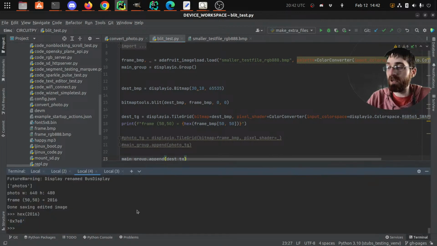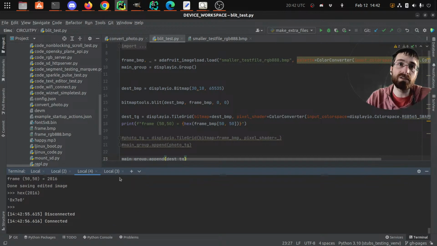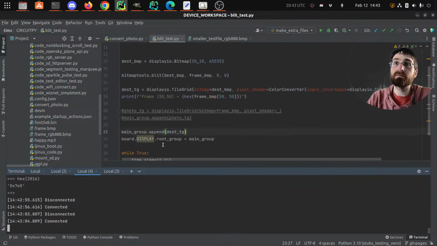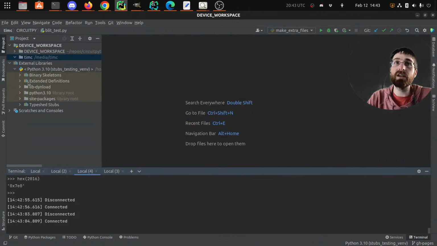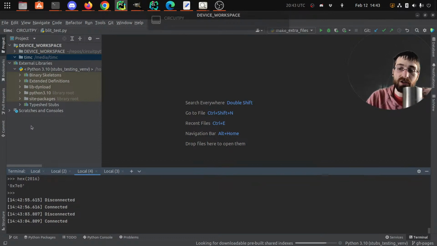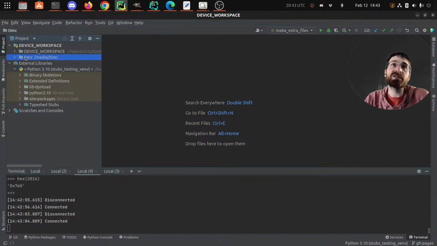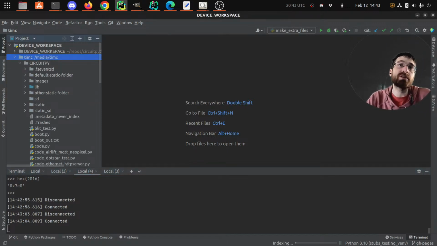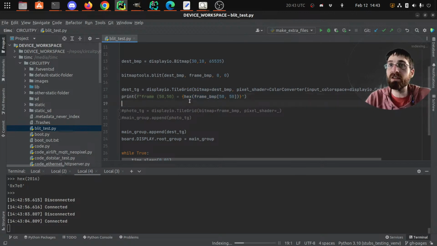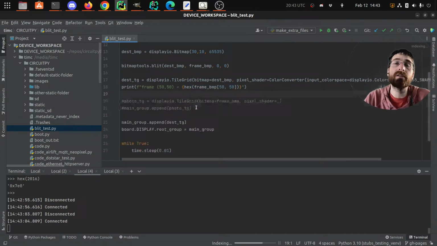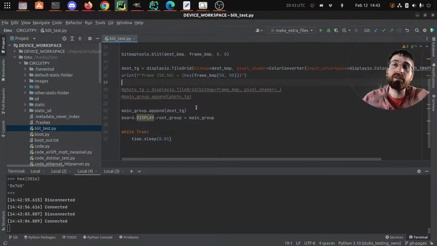We released the display a while ago, so I need to reset the device if I want the display to get initialized again, which I do for a moment at least. This will fail actually because 50/50 is outside the bounds. We need to change that before we run it. The way I'm doing it right now is not using CodePy, but instead just importing these other files because I keep switching between which file I want. Ideally, I'm trying to get to the point where I'm iterating more quickly over a smaller section of the problem to try to get it worked out.